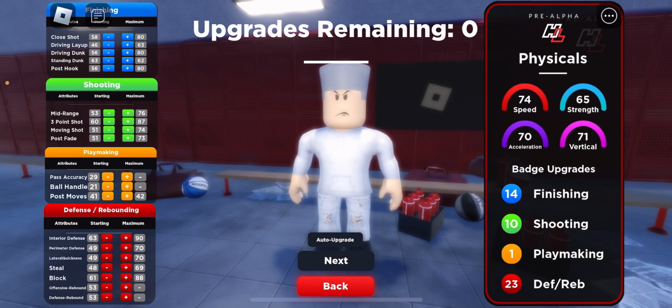Boom! Just like that. Look at this build. This build could really do it all except for dribble. Except for anything in playmaking, honestly, bro. But this is a very, very versatile and great build to use. On to the center position, the final position.